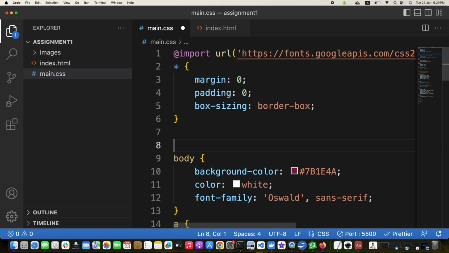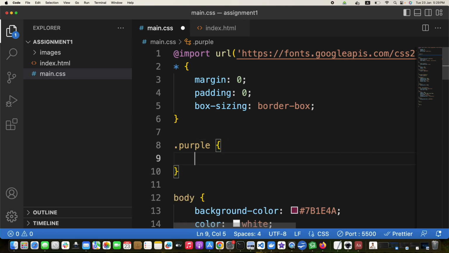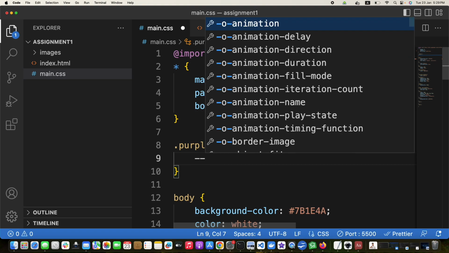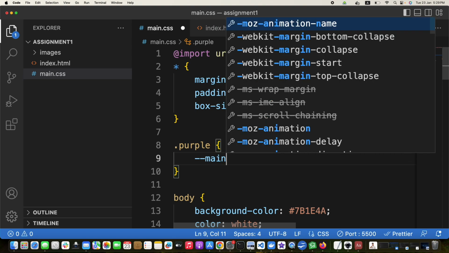We will create a class called purple, and inside purple we will have a variable, --main-color, for example.